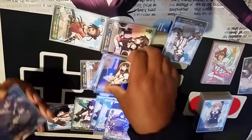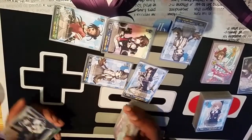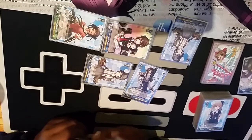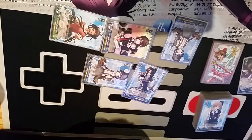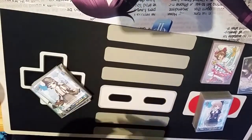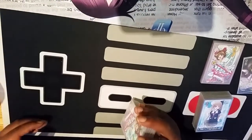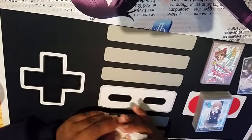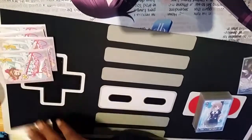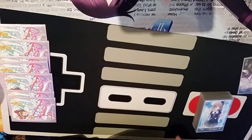But mainly stock management is just remembering where your stock is, where your climaxes are. Having cards in your hand to let you get there so you can get it out before you refresh. I know sometimes I've been playing with people and they have a really opposing field, so they just keep getting more and more stock. Like they never have to pay for anything because their characters are strong. But then they have like 20 cards in here and you don't. They're all climaxes. You know you'll win.